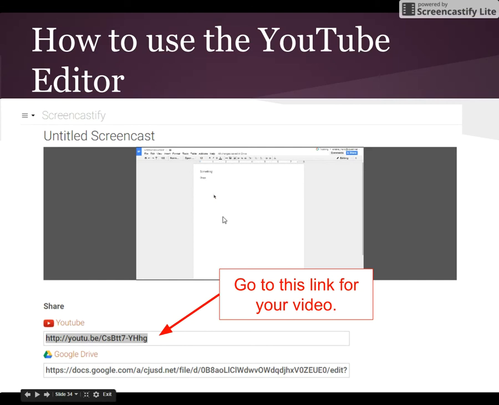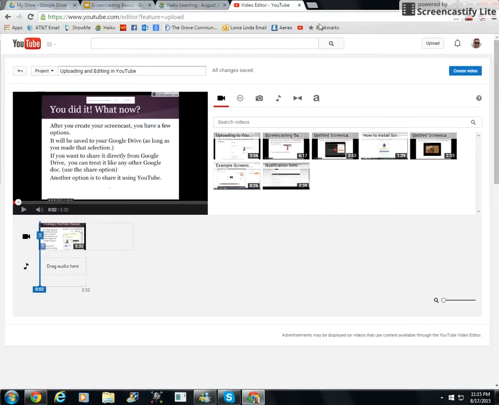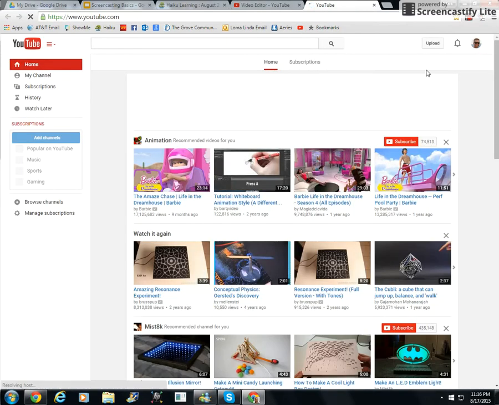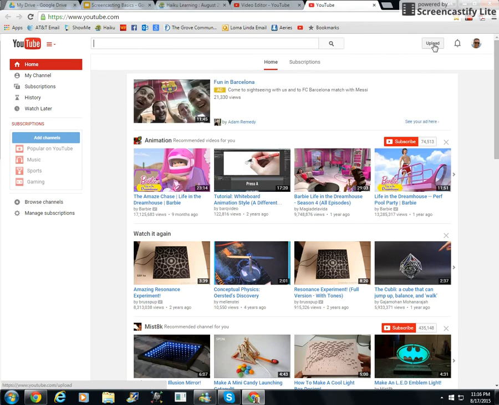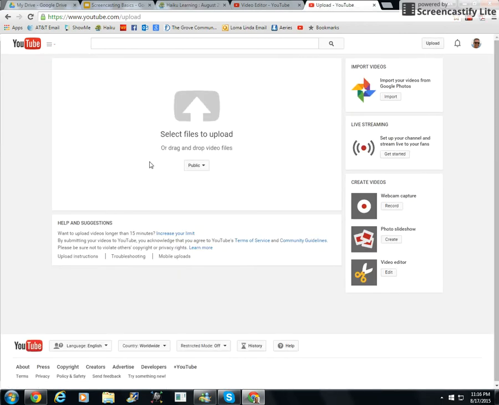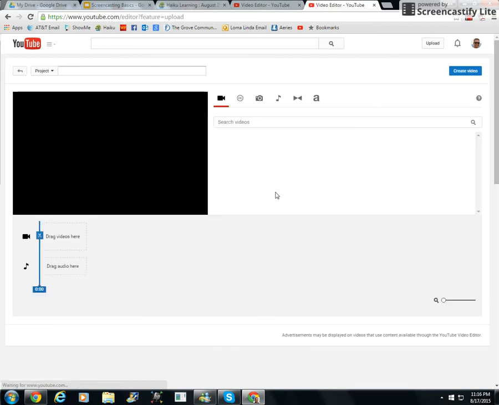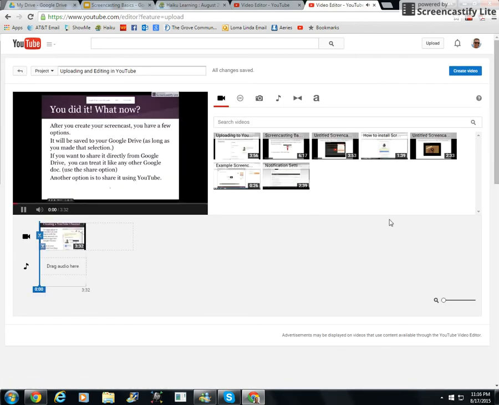And then what you're going to do is go into YouTube. And in YouTube, in the upper right-hand corner, you're going to see a button called Upload. So you hit that button, Upload, and when you do that, you'll see on the lower right-hand corner a video editor option. Go ahead and click on Video Editor, and then you should have in your channel all of the videos that you have uploaded. So you notice that I've got some videos already in there. You might only have one, or maybe you have several once you start getting into this a little bit.